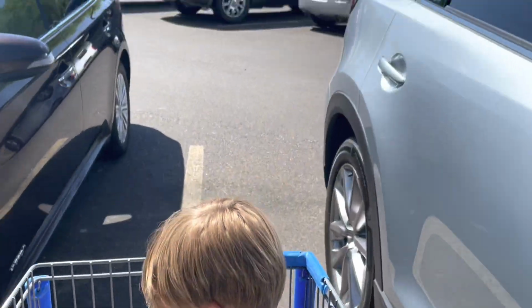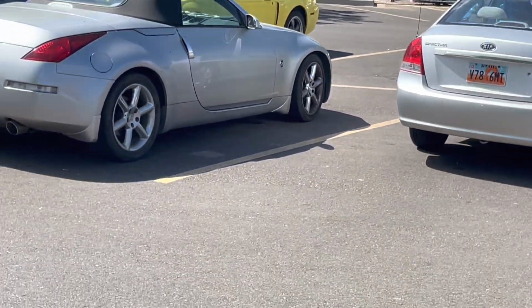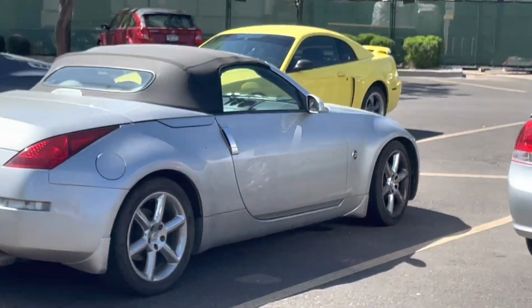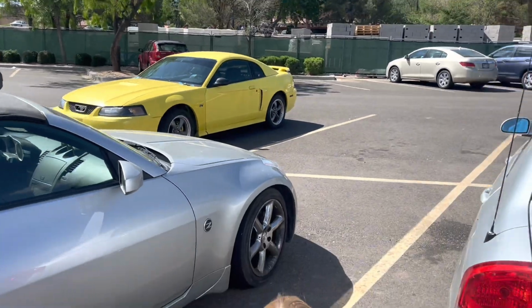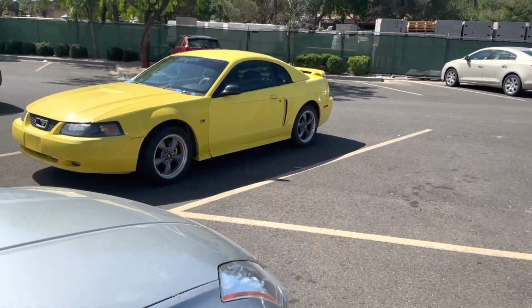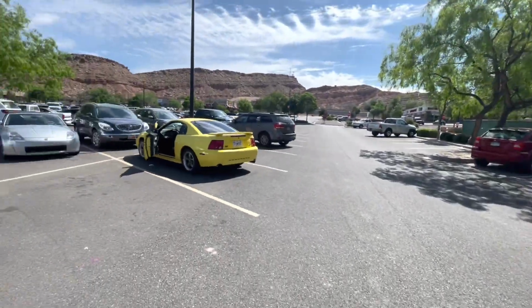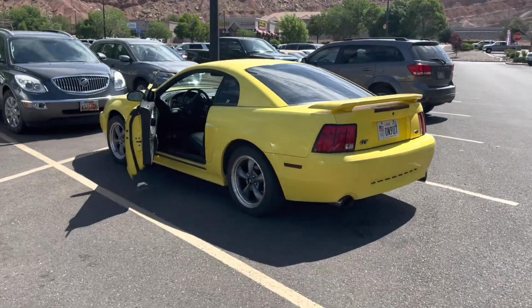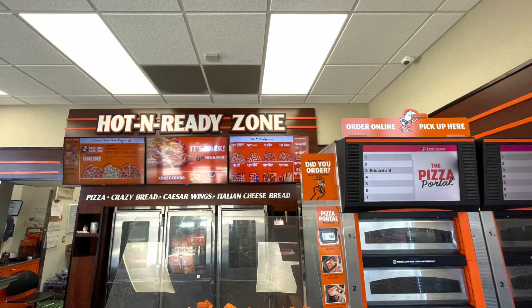And I just went to the store and got some things and just loved going around and using the car for what it's made for and having it take me places. And I don't worry about it as much in this parking lot as I would my Terminator or something, still parked kind of away from everyone. But all these bland cars, and then here's an awesome Mustang GT, zinc yellow, one of my favorite colors. So went and got some pizza with the car.